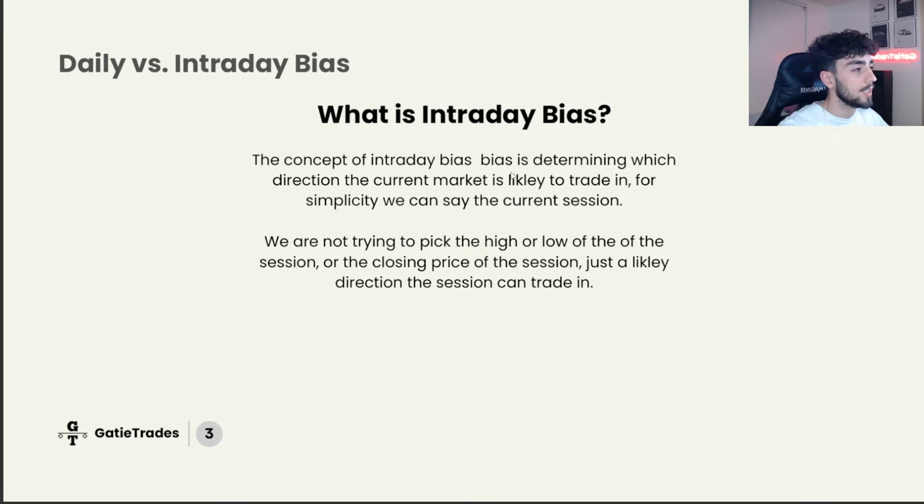Simply just the direction. Intraday bias is the exact same thing, but pretty much for one session. So let's say you trade the morning session in the New York Eastern Time morning session. You're trying to see, is the session likely to go higher or lower? So intraday meaning price action that's inside that daily candle, not the entire day itself. Again, we're not trying to pick any highs or lows. We don't know what the highest high or the lowest low is, although there are tools you could potentially use for this. That's not what we're getting into in this video. We're simply trying to predict the direction.